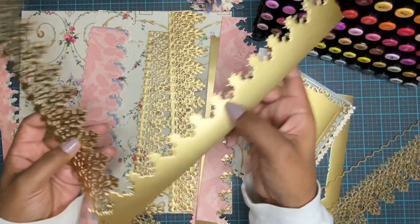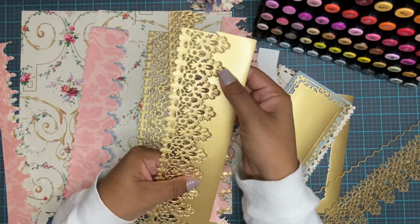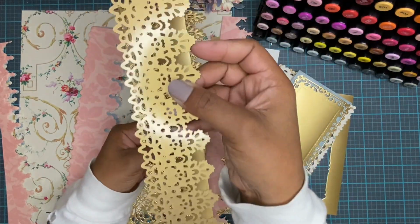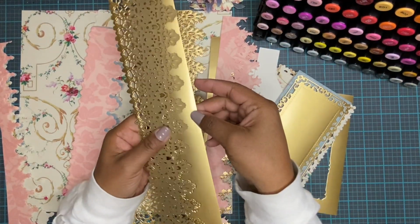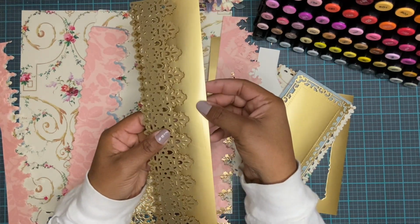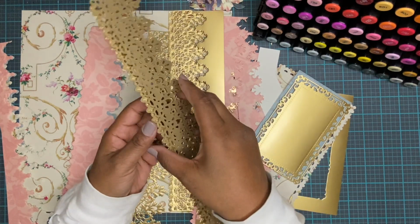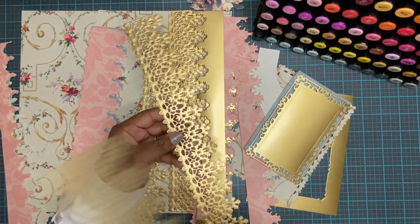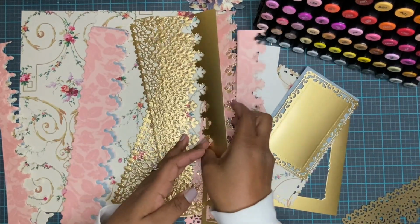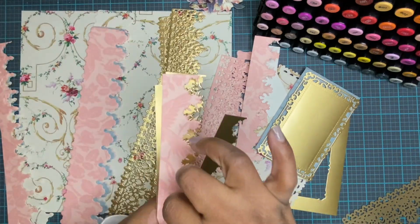Now, we do the same thing with the actual die, that you take a 12-inch strip of paper, a certain width, and you're going to cut the die out. And then you're going to keep both pieces. You're going to keep the die cut piece that comes out of it, the really pretty pattern, and you're going to keep the waste, which looks weird, but you're going to keep it. And you're going to use it on your card. So it's a good way to not throw away the scraps. And so there are 2 different versions of the card.